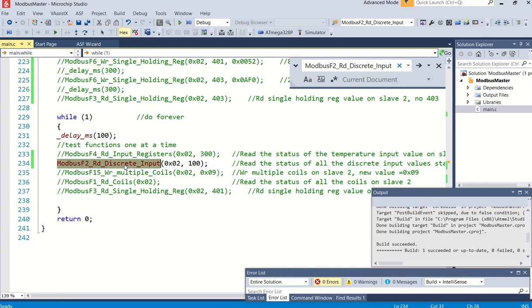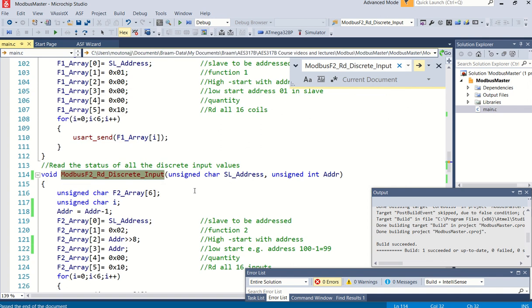If I go to the function itself, here it is. Just like before, that is address number 2 now. That's the slave address rather, and this is the address which is 100. We are going to subtract 1 because Modbus wants to send 1 less, so I'm going to actually send 99 if I want to read address 100, of course.